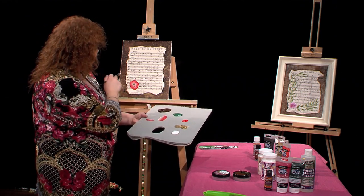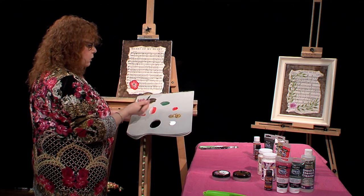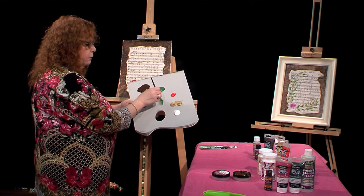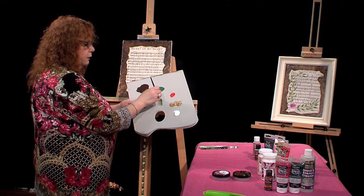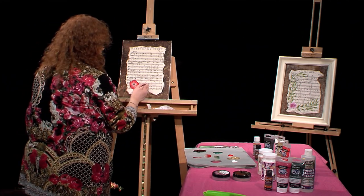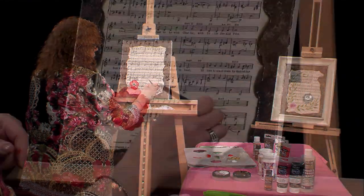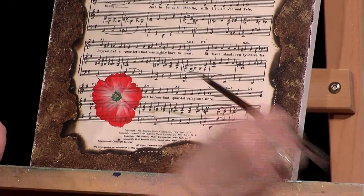I think that I'll use the same green that I used in the center, all right? So I'm just going to dip in the green, and I'm going to dip in the gold. Here we go. And we have a green gold color, and I'm going to leave that gold like that because I think that looks pretty. Now, I'm going to first make a little vine just for placement. I'm going to drag the green first, okay? So there we go. I'm just dragging it, all right? Now, the green is coming out a little bit transparent there, and that's all right.